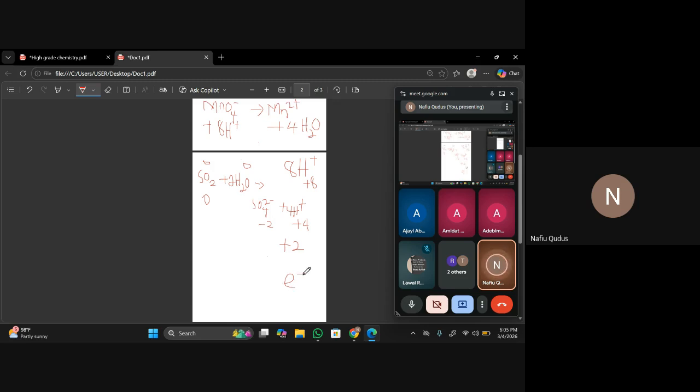Because it is minus. When minus is added to an equation that has plus, it will reduce it. And we need to let this ion, since this one is 0, this one is +2, we need both of them to be equal, the same. Are we together? So this one is +2, this one is 0.